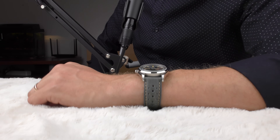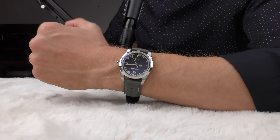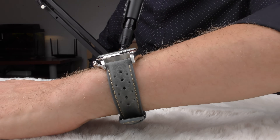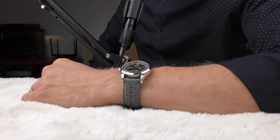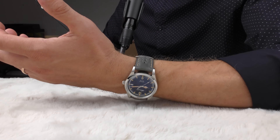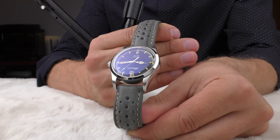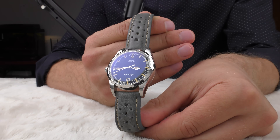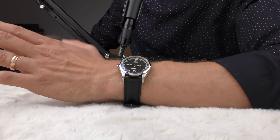This is a gray leather strap with holes — it has a little bit of thickness. Gray color fits almost all watches; it's a neutral color so of course it looks good. This is the last one — just a simple shiny leather strap, and that's how this watch looks on a simple shiny leather strap.